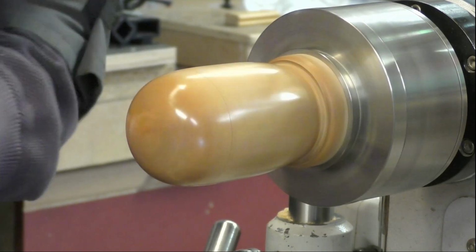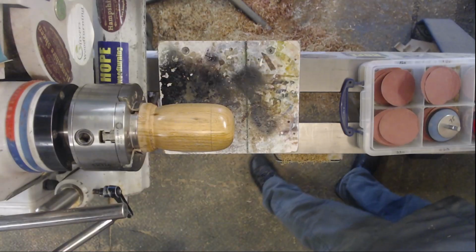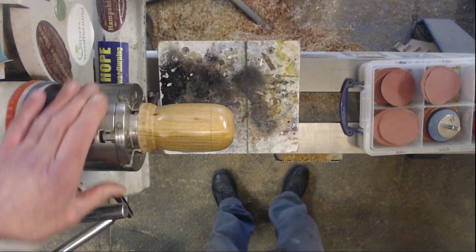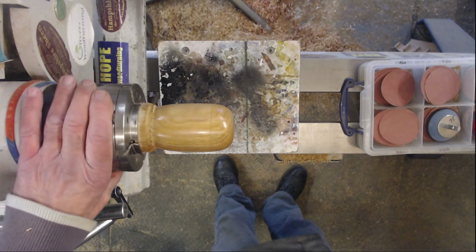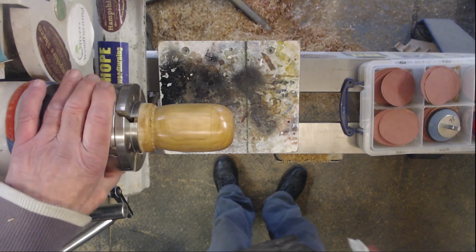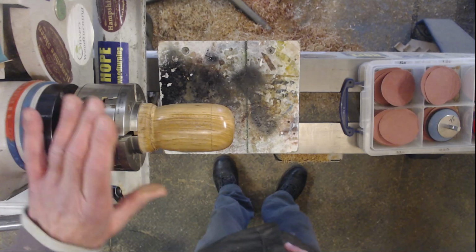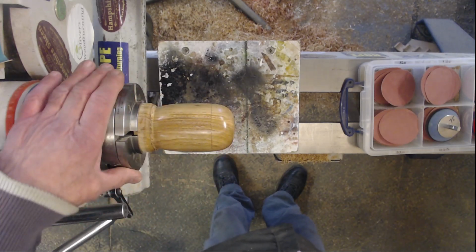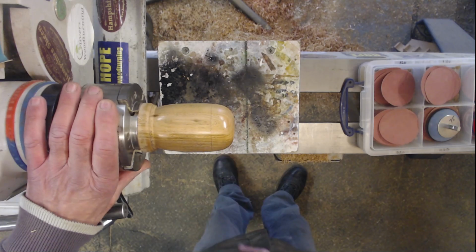I'll just go to the overhead just so that you can see the grain match. All matches up nicely. And again, I'll reiterate the importance of having a straight grained wood, which allows you a slightly wider parting cut on the lid, and that grain will match up really nicely.